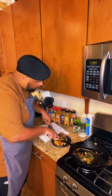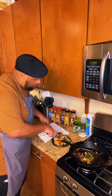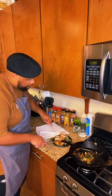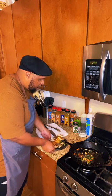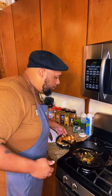So this is perfect if you're doing keto. It's perfect if you're not doing anything at all. It's just a great dish that just kind of upgrades your chicken breast because it can be kind of dry sometimes, all right? So this is the final end product right here, y'all. You can see the chicken stuffing busting out the seams right there. It's super hot, but I'm super hungry, so I'm not gonna wait any longer, y'all.